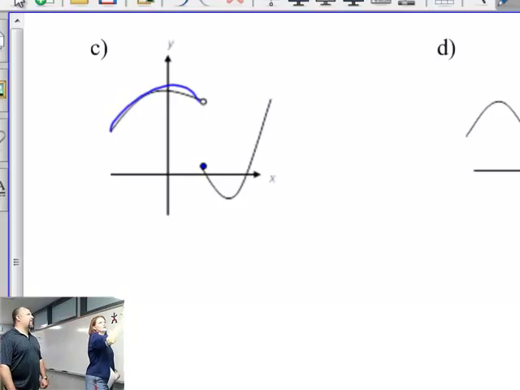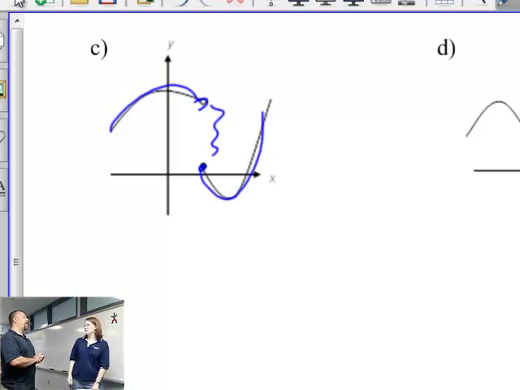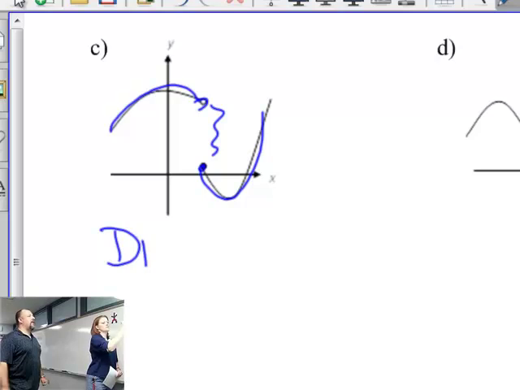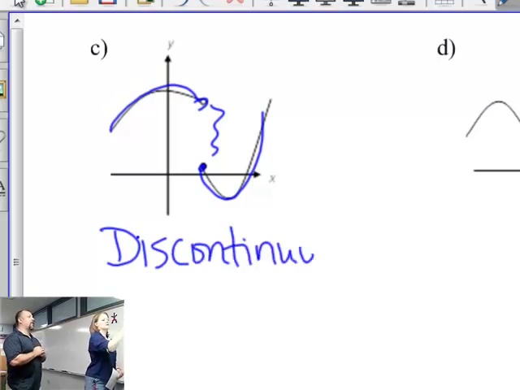Oh, again, we have a hole here at the end of one, but then we have a dot at the bottom, but I can't fix that with one point anyway. Yeah, because there's all this stuff in the middle that's missing. I'd have to kind of connect them, and that would move lots of points. So this is actually called a jump discontinuity, but it is a non-removable discontinuity as well.